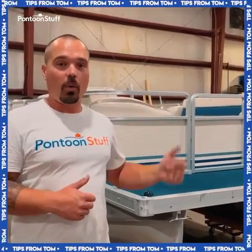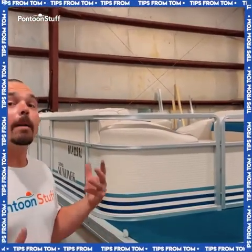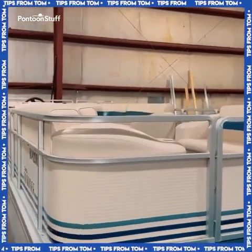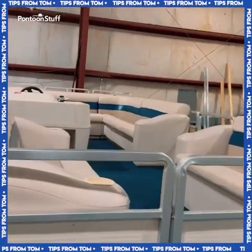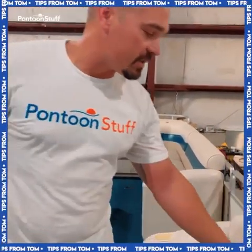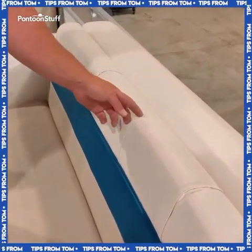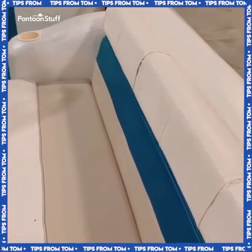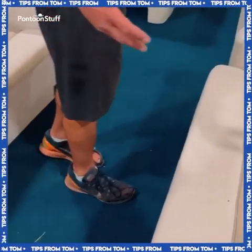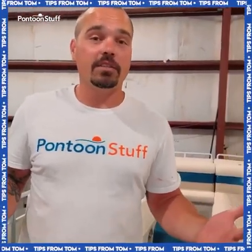Let's take a quick walk through so you can see what we're starting with. Not a terrible boat to begin with, but lots of room for improvement and a lot that can be more modernized. As you can see, this boat was well taken care of, but there are still some things like some seams that are starting to peel. Those are repairable, but in this case we're looking for another fresh 20 years or more out of this boat. That's why it's going to get all new everything, and hopefully they take care of it just as well as they have to make it last a long time.